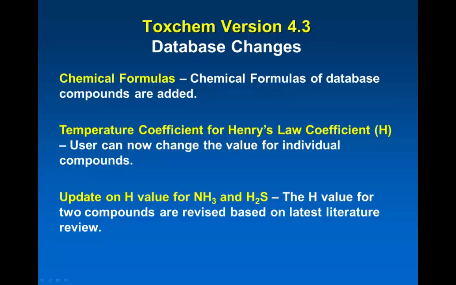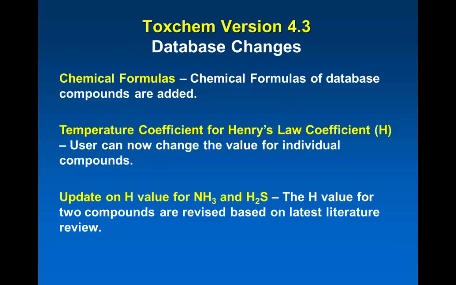Also, in the new version, we have added a temperature coefficient for Henry's law coefficient in the database. This was a hard-coded factor in the previous versions, but now you can actually specify the value for each compound in the database. By default, we have kept the value same as it was in 4.2, but going forward, if you want to change the value of the Henry's law coefficient, you can do that.